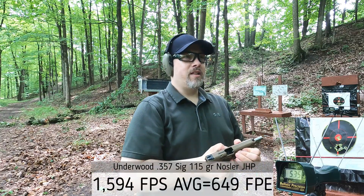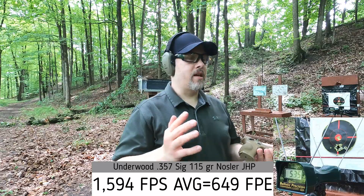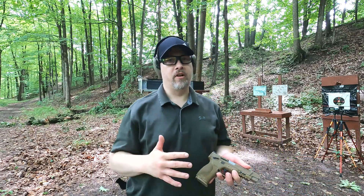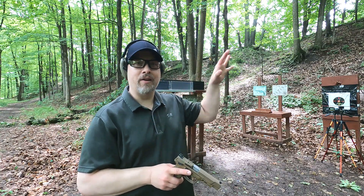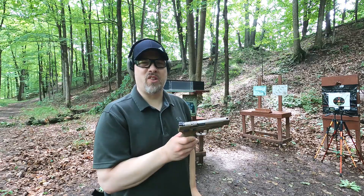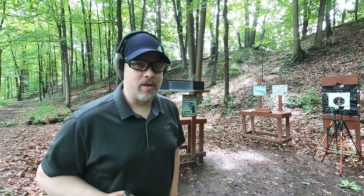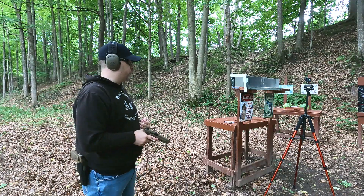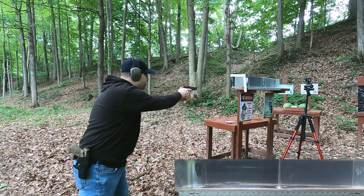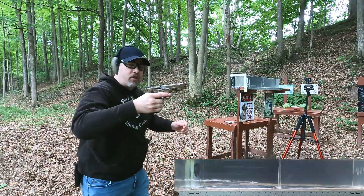With the summer lighting it sometimes gets hard to get velocity reads — I have to set up lighting above the chronograph. Humidity is also a factor. But we can see 1,338 versus around 1,600 — there's definitely more velocity with the .357 SIG. So let's go back and hit our ballistic gel block with the nine millimeter plus P and .357 SIG. In plain clear ballistics we get the best potential and avoid getting that hollow point clogged with denim.